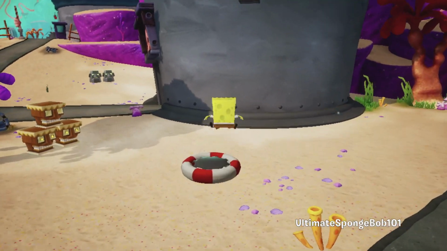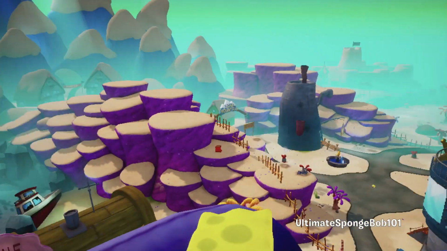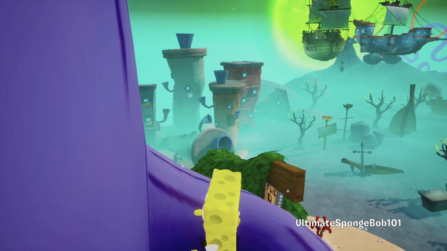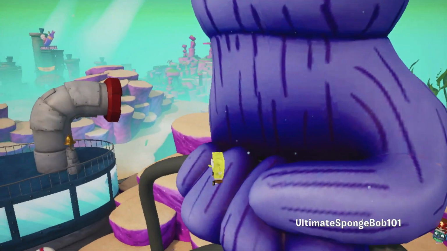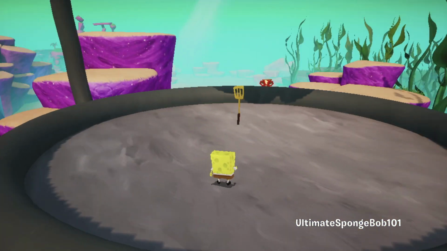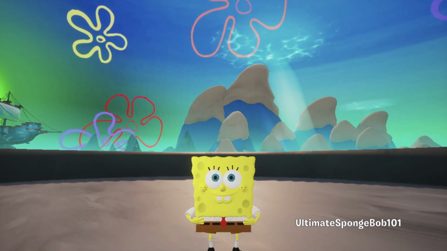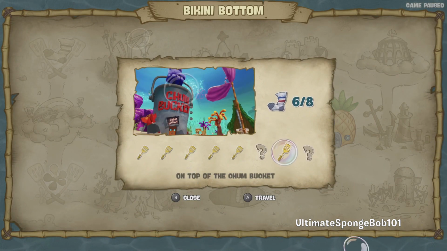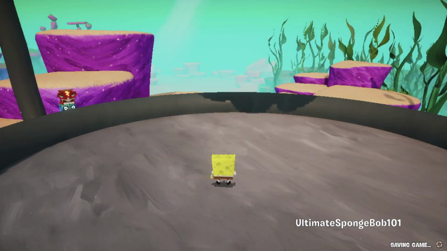So this little bouncy thing. If you bounce up to the Chum Bucket, firstly you get a nice view of Bikini Bottom, the Flying Dutchman's Graveyard over there, and also the Kelp Forest in the other direction. But aside from that, if you did notice, there is a golden spatula here on top of the Chum Bucket. So 55 golden spatulas. Awesome. So that is, I believe, okay, so this is the 7th task on top of the Chum Bucket. So we still have 2 more to get to.